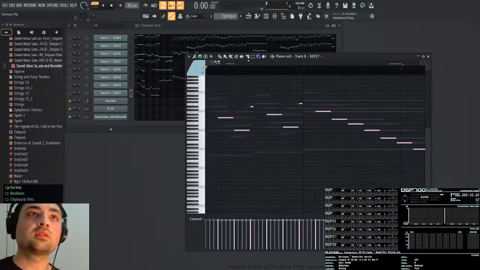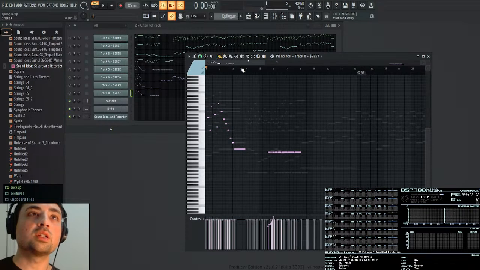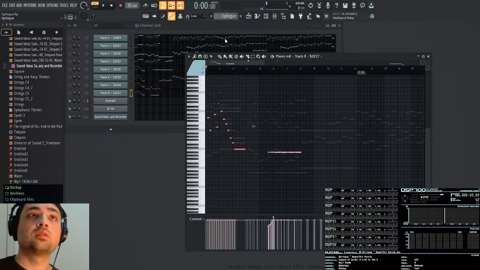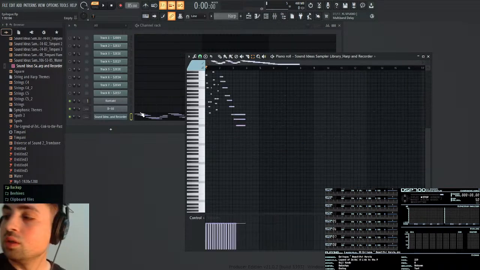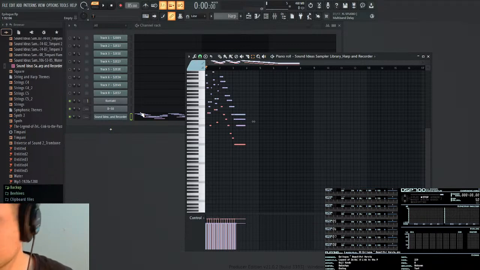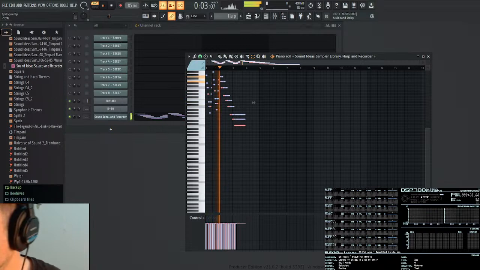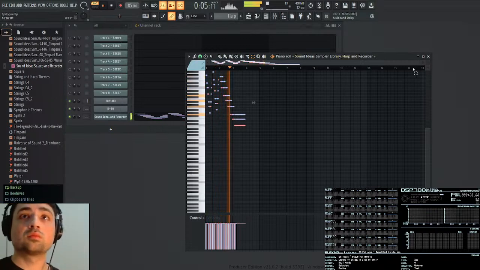What the? I have no idea what this thing does some of the time. It's got a mind of its own. Okay, paste, octave up, and then Alt X. Nice.